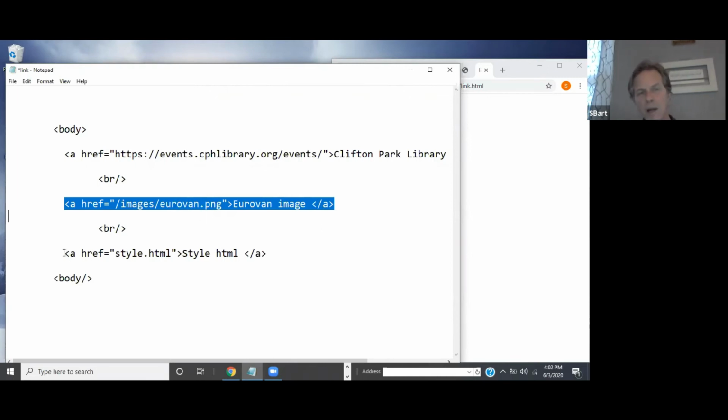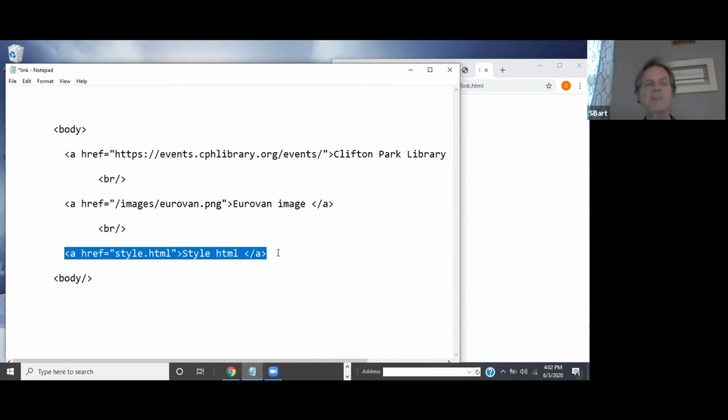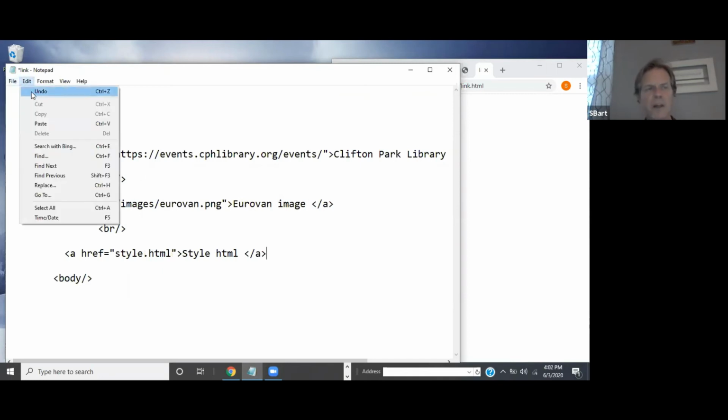And the last way to link out is just by calling a file that's in the folder where your program lives. So links.html lives in the my website folder, and so does style.html, which I'm calling down here the third way. All right, so I'm going to do a file, and I'll do a save.